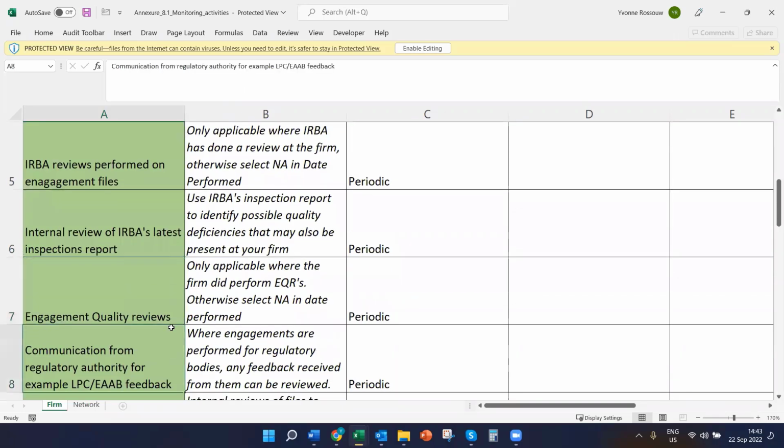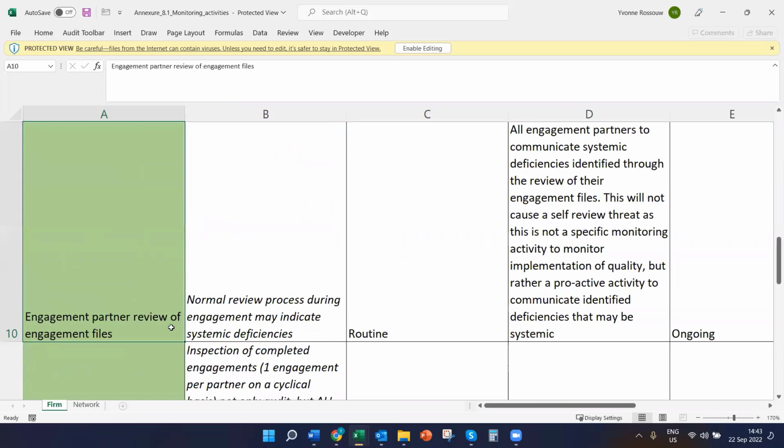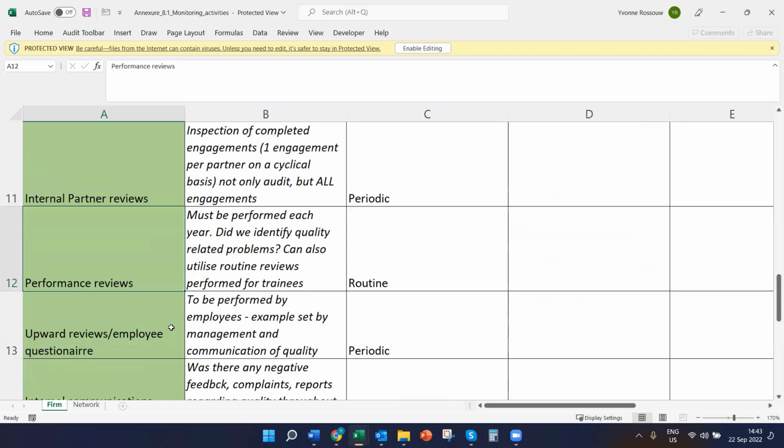EQR reviews that you perform, communication that you receive from regulatory authorities, inspection that you do internally on your engagement files that could indicate that there are problems. Performance reviews that you do over your employees that indicate that someone did not do their job as they were supposed to, maybe because there's a quality issue.